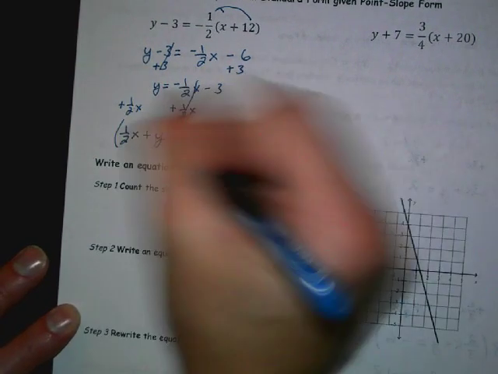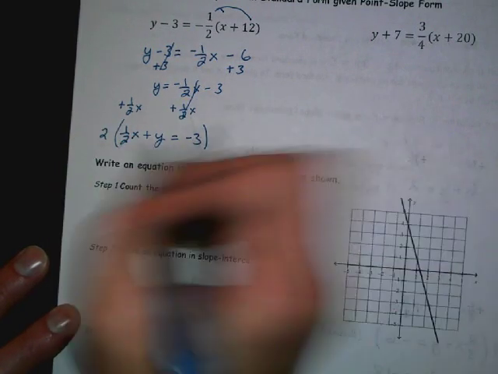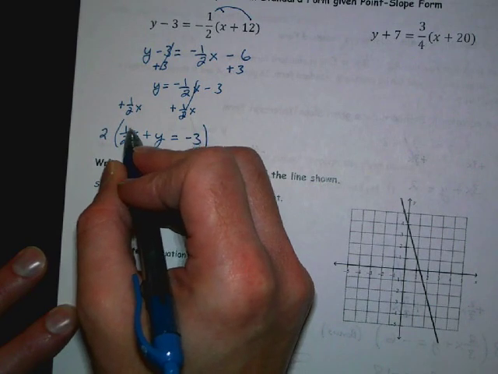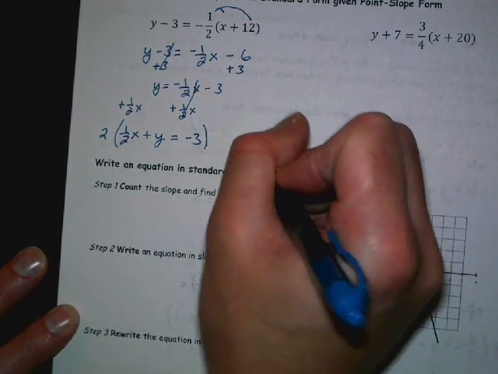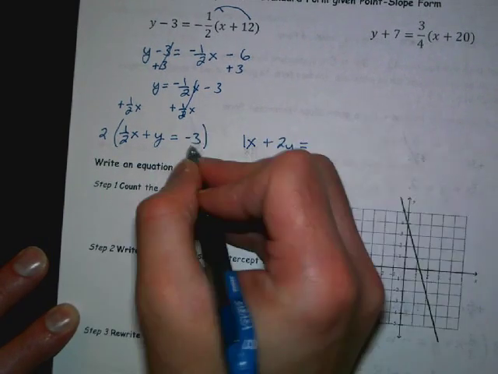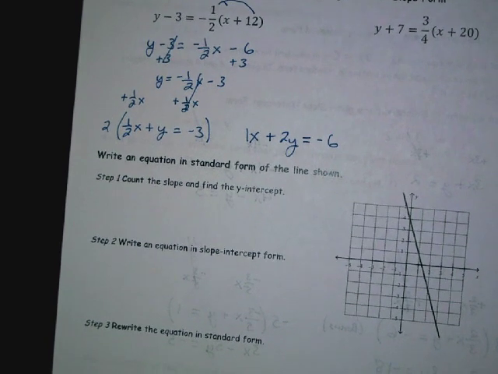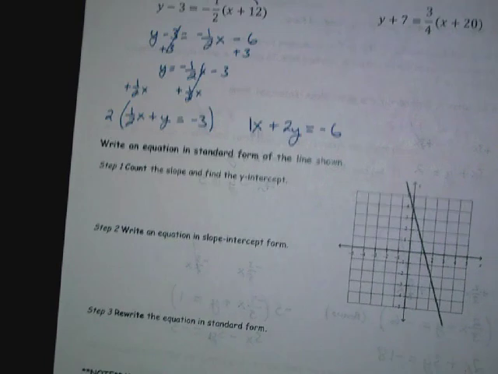If you wanted to be done there, that's fine. But what would I multiply that by if I wanted to get rid of the fraction? Well, we don't need to use a negative because it's already positive here. So just 2, right? So 2 times 1 is 2, and 2 divided by 2 is 1. So that becomes 1x, and then 2 times y, 2y, and 2 times negative 3 will give you negative 6. So there it would be with the fraction gotten rid of. Okay, so we got any questions with taking point slope form and putting it into standard?